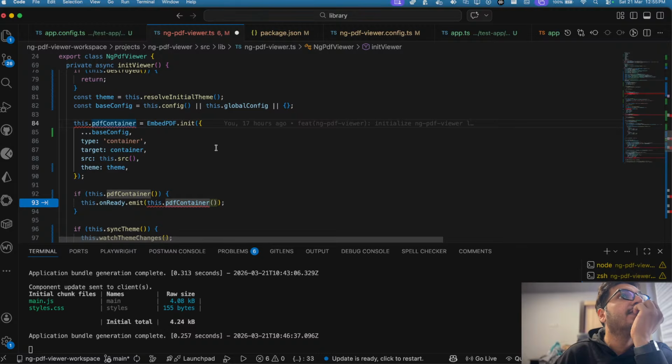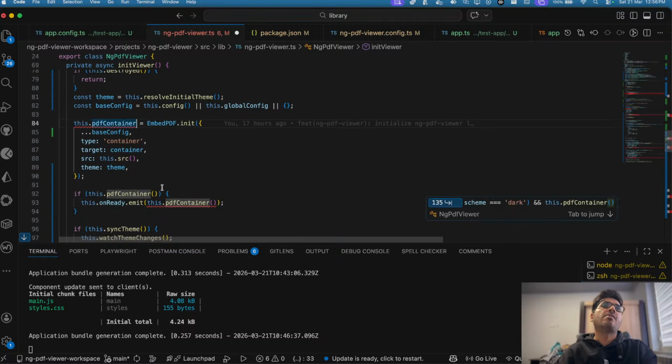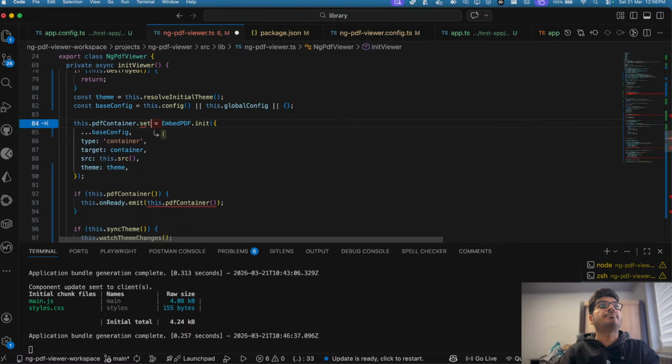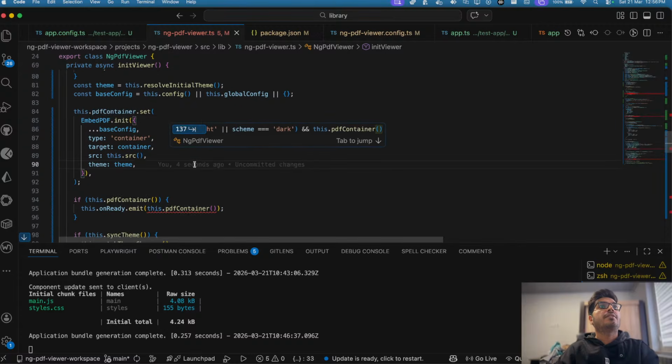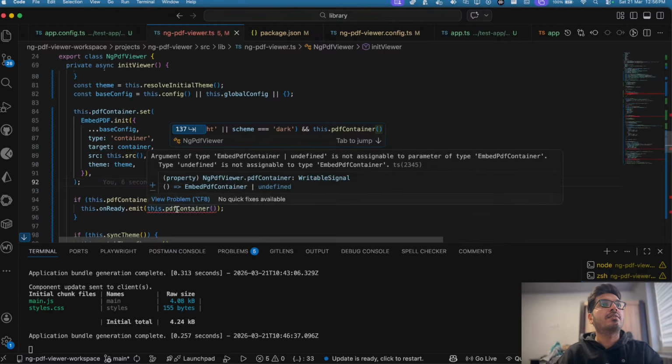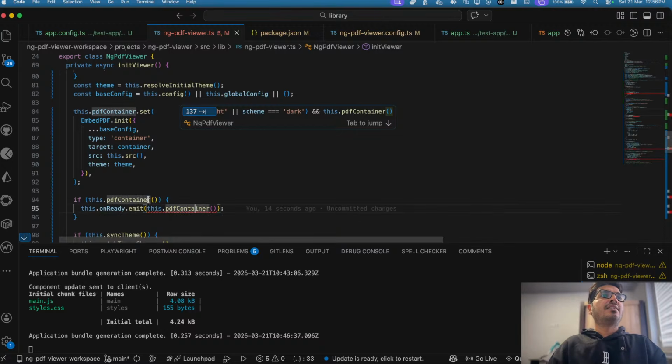Okay, you cannot just initialize, so you need to return. Okay, I know what has to be done there. All right, emit. We need to say dot set, and then wrap this inside a container, dot set this. Okay. Now what this is complaining about is that embed is not assignable to EmbedPDF, and default is not assignable to. This is what I hate.